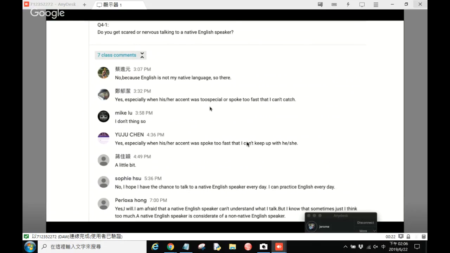Somebody from the UK will sound different. Somebody from Australia or New Zealand will sound different. So even for myself, I have a little bit of trouble sometimes understanding certain vocabulary words or pronunciations, the accents of some people from Scotland or some parts of the UK or Australia. But again, the more exposure you have, the easier it becomes. So that's right. That's a good answer.